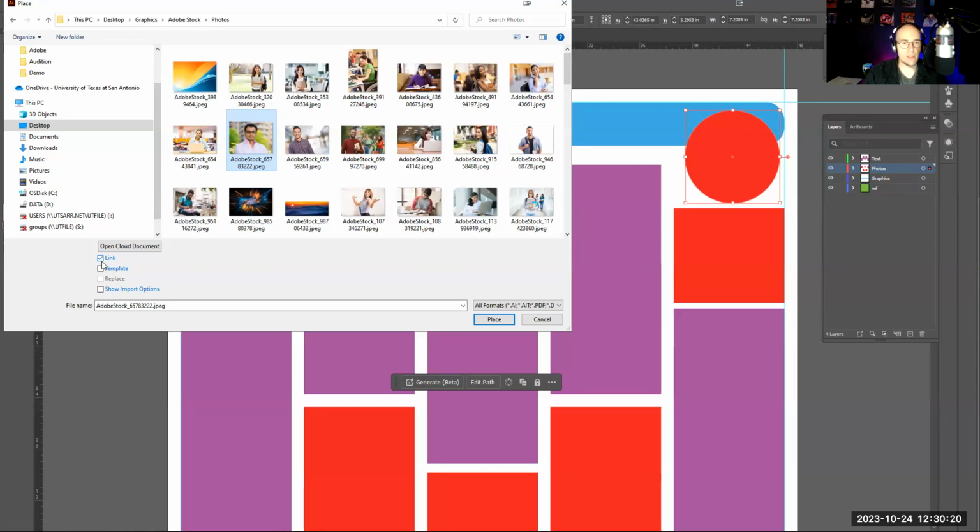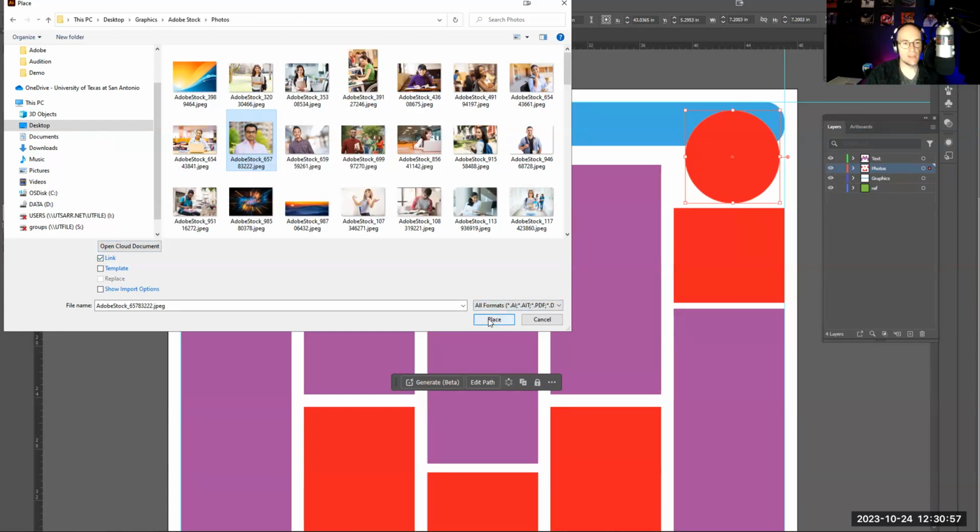What that means is the file that I put in here is linked to on my computer. So if I send this to my coworker, Haley, she is going to get an error that the linked file is missing. If you are sharing this with somebody to edit, just uncheck that link box. It will make your Illustrator file larger because the file is actually being stored inside the Illustrator file. But if you're working collaboratively with somebody or working across multiple computers, this is something you want to take into consideration. If it's just you on your computer, no biggie. It's just me on my computer, no biggie.